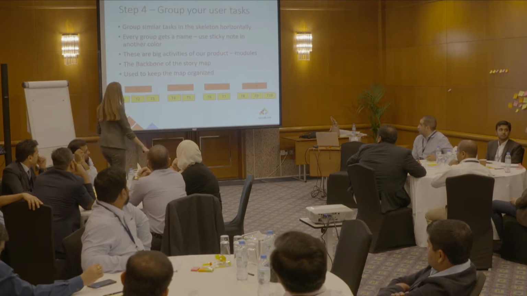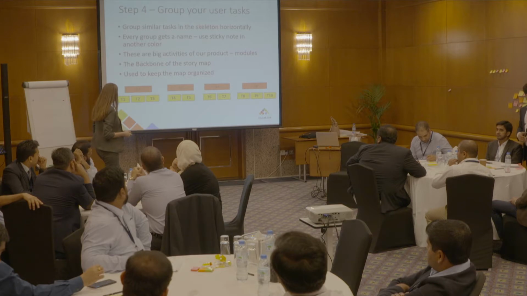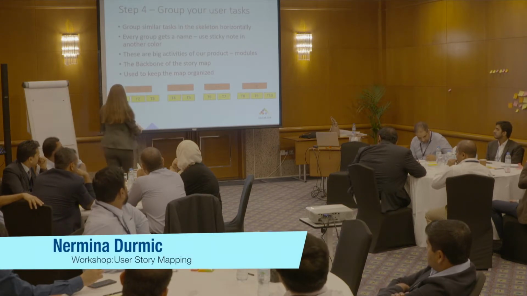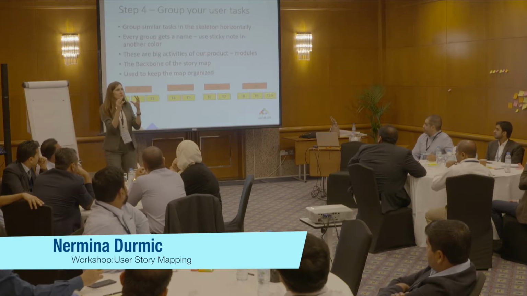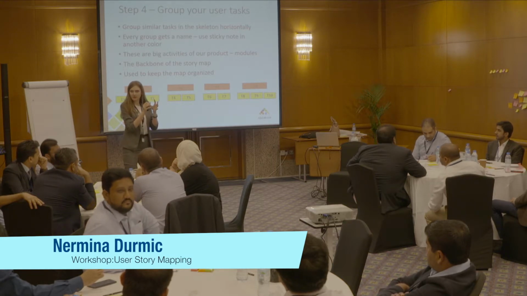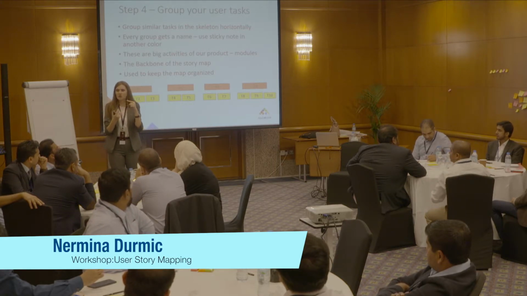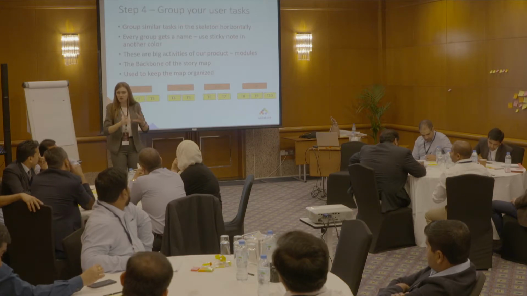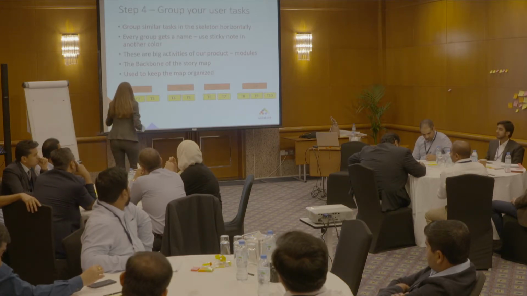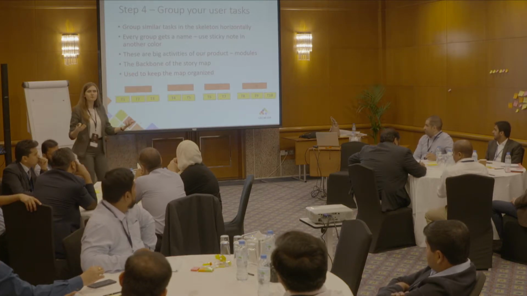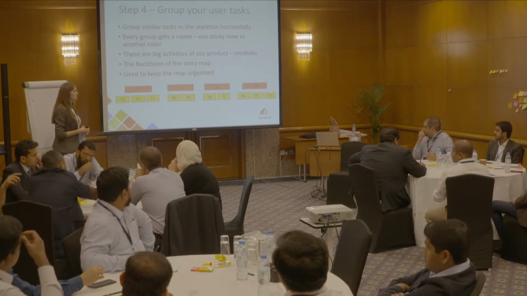The next step is to create the backbone of our walking skeleton. What we will do, we will group, still in the horizontal line. So the goal is to get this. In the horizontal line, you will group tasks that look similar, like upload a profile photo and add profile details. It's about the same thing, so it can be an epic, profile, let's say. So just group them. How do we group them? Just leave some space between groups horizontally. You can make 2 or 3 or 4 groups, 2 minimum.